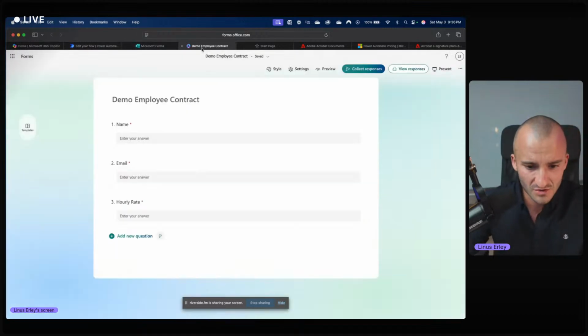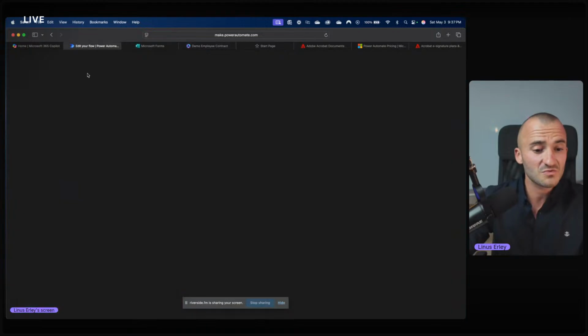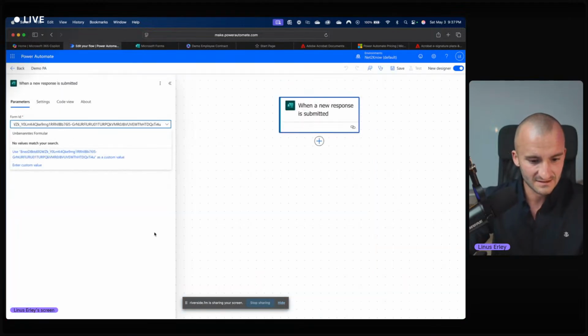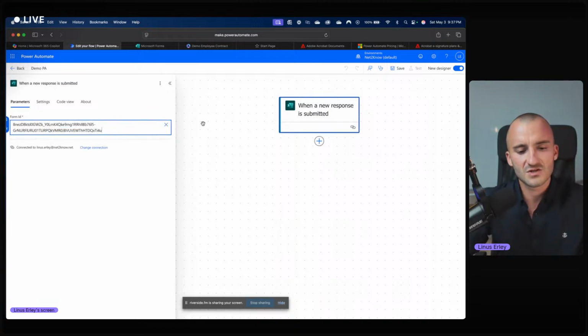This here, let's go back to the form. This is our form. We need the URL. I'm not sure if you will be able to see that. In the URL, there comes a point after here where it says design and ID equals. This is the point that you want to start copying the URL till the end. Copy this, and this is the ID of this specific form here, and it is what goes into the first field here. So, oopsie. Use that. This is going to be our ID.